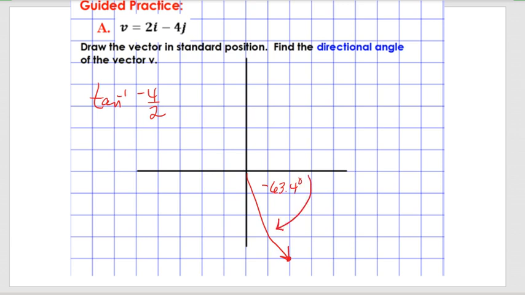But that would mean from here to here. And if you remember at the bottom of the last page, we can have no negative answers. So to find theta, we're going to say 360 minus 63.4 degrees. I'm doing it in a calculator because it's late and I don't want to make those mistakes. That's 296.6 degrees. Okay, there you go. Done with that one.